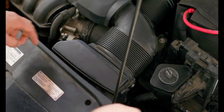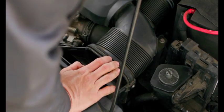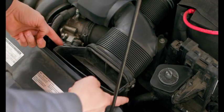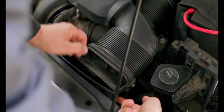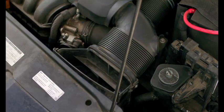First, we're going to pop off this cover here. Lift up on this tab, pop it off like that, place it here. Next, we're going to release here, so our locking tabs are on each side. So we're going to push in, release, push in, and release, and so now that's loose.